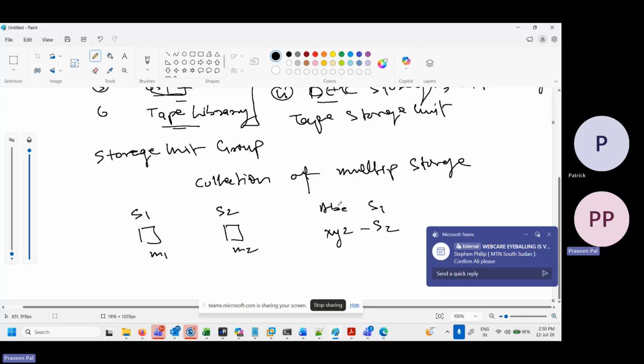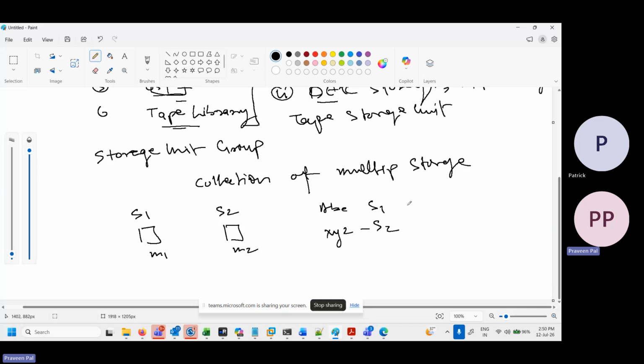So what happens if storage 1 is down? Then this ABC policy will fail.